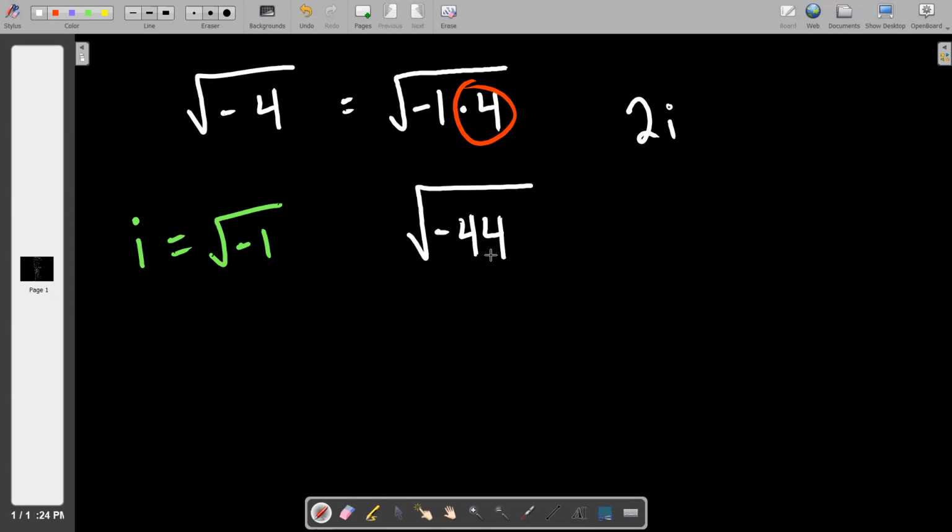Right away, red flag goes up, and you say, you want me to square root a negative number? I need to know how to break this down. My first thought is it's imaginary. My answer is going to have an i, right?